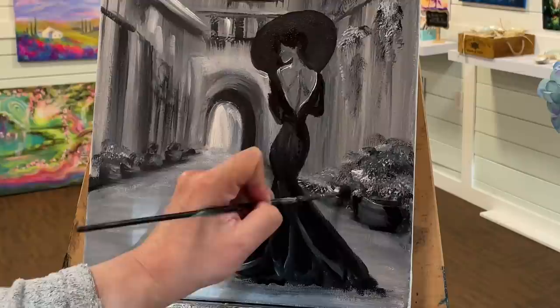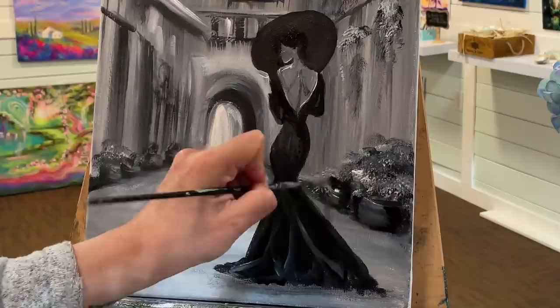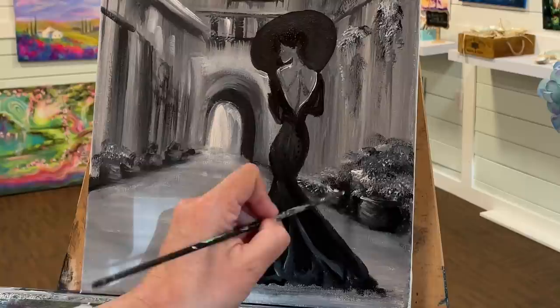And then I'm going to go ahead and work on the features of her face a little bit. I'm going to be using a little liner brush and just doing tiny little dabs and dots and tiniest little lines. So less is more when it comes to the face. I always have a hard time with painting portraits, especially profiles. So it can be a little bit intimidating, but trust me, less is more when you do this.